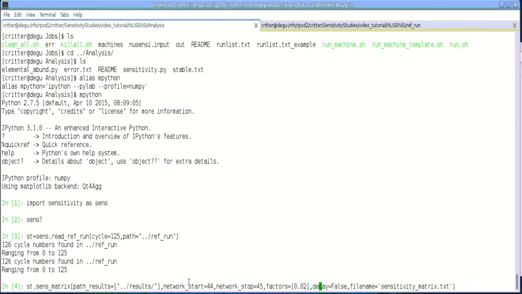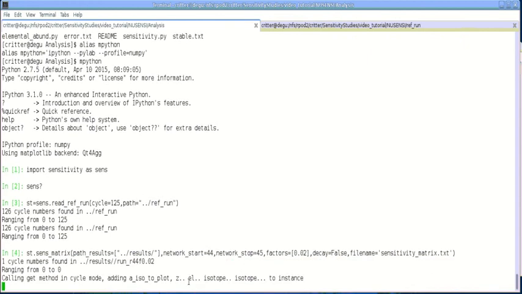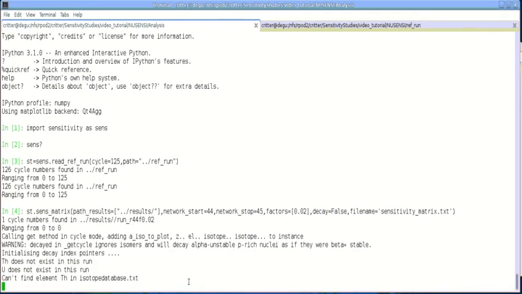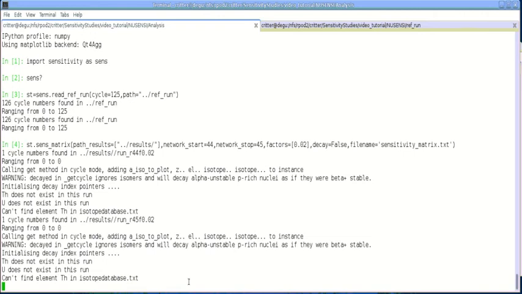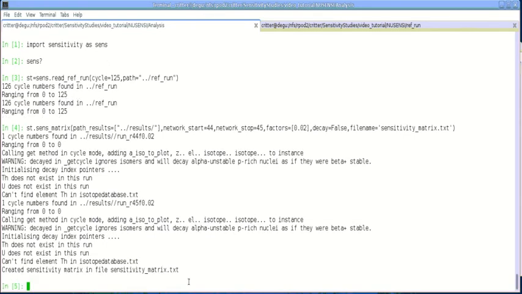Furthermore, you can define whether you want to analyze the decayed abundances of your runs or the undecayed. In this case, I look at the undecayed, so on all species, and then I define the name of the sensitivity matrix file, and then I execute it. The function has now generated the sensitivity matrix file.